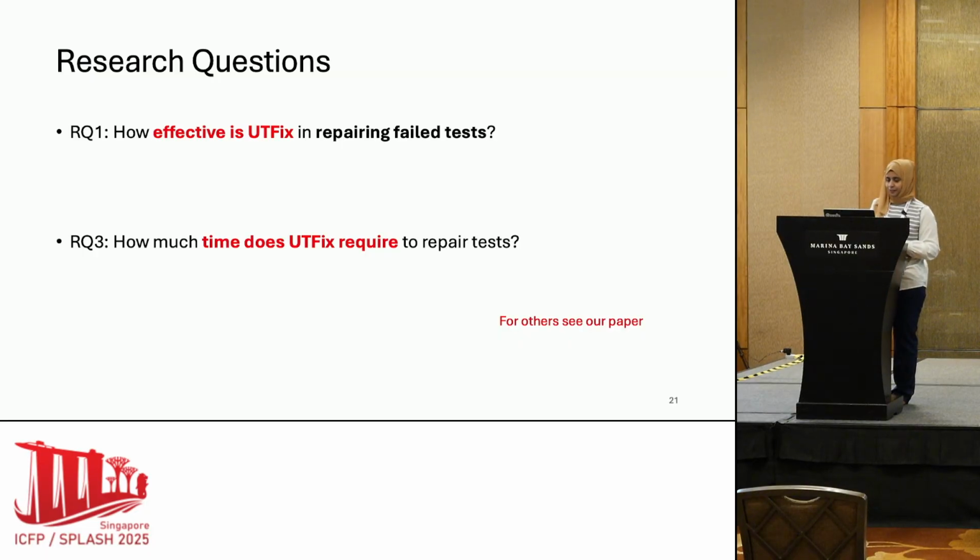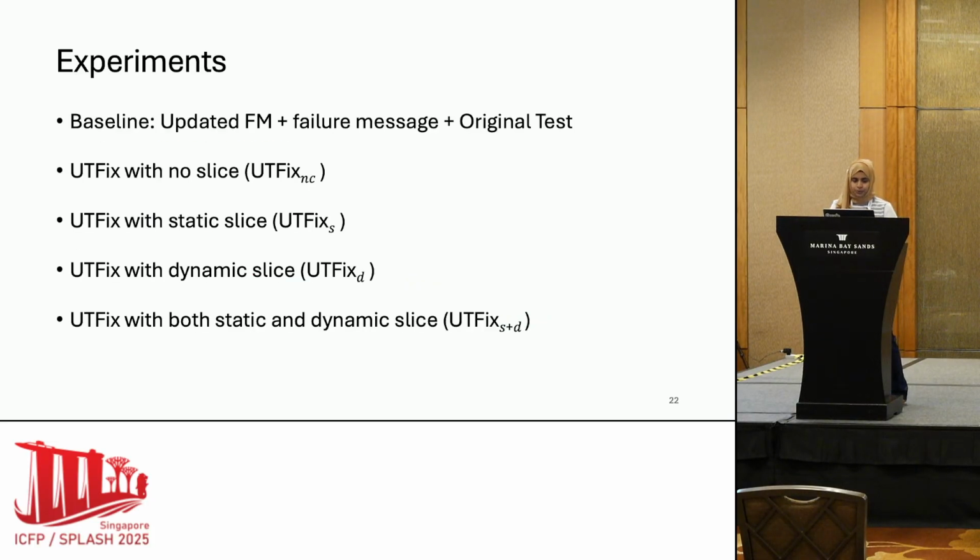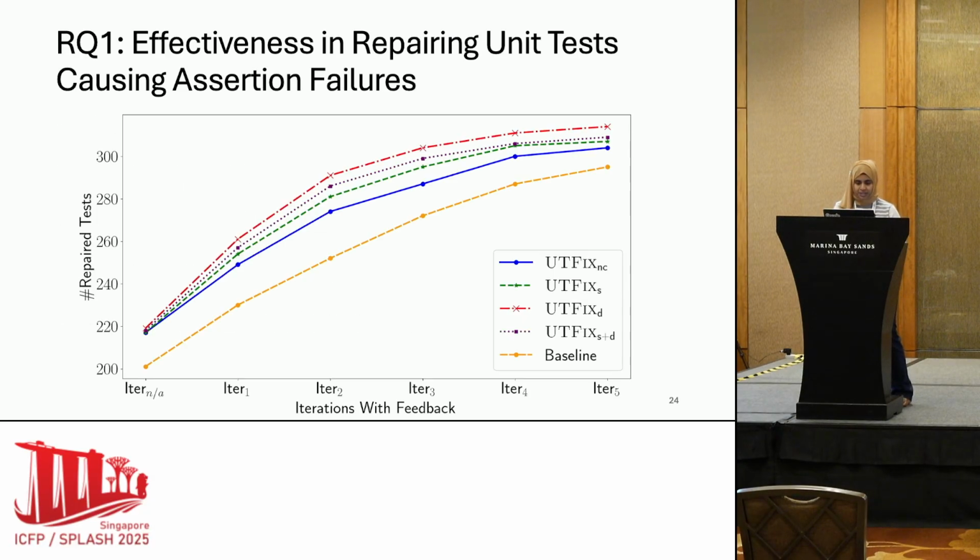The first research question that I will discuss is how effective UTFix is in repairing failed tests and how much time it needs to repair the test. To do the experiments, we have a baseline that has the updated focal method, the failure message and the original test. For UTFix, we make 4 different variants with different contextual information.